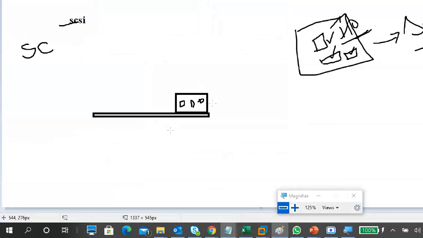So what is the use of this one? Why is it called SCSI? Because this contains a processor, RAM, BIOS, and interfaces also. So that's why we call it a small computer. It won't give you the full functionality of a computer, but it has the computer's meaningful parts. That's why it is called a small computer. And it is a system interface. We are connecting it to our system only.